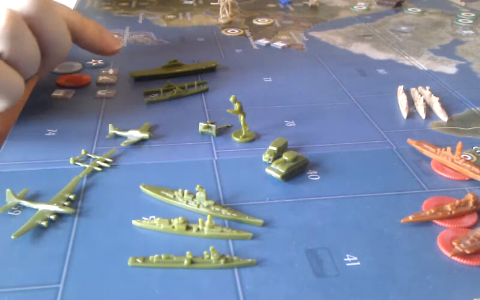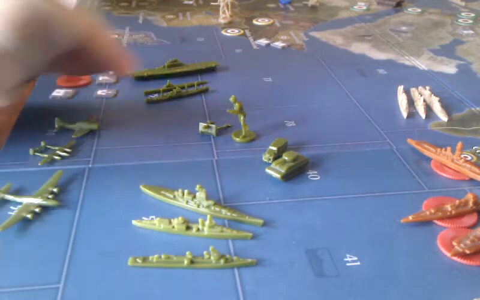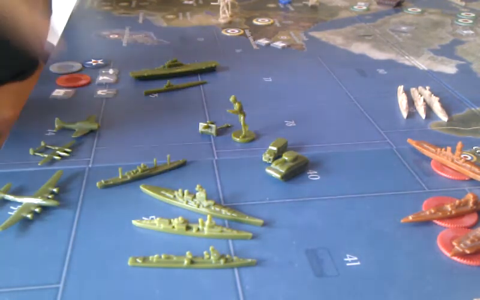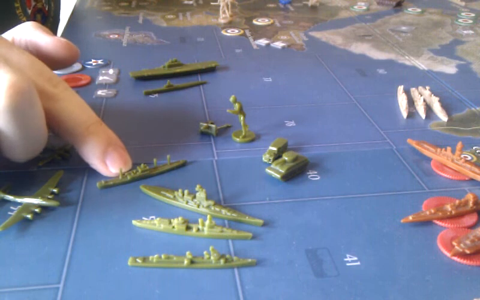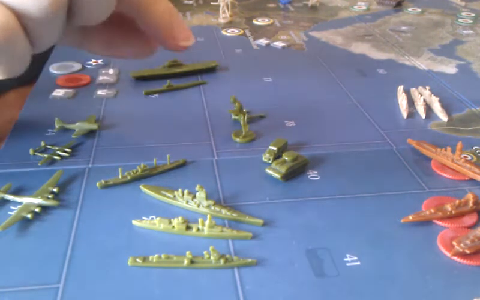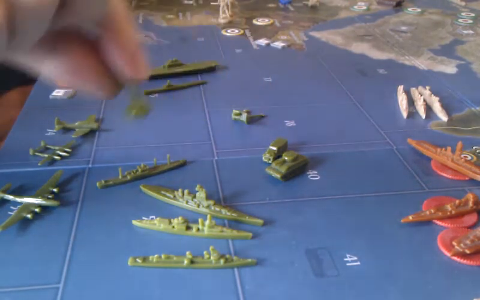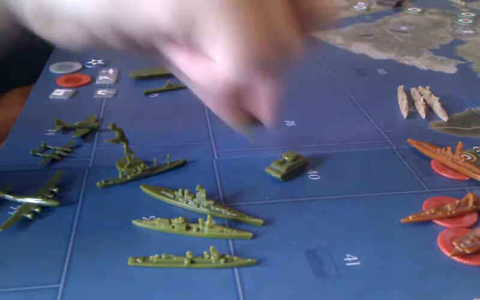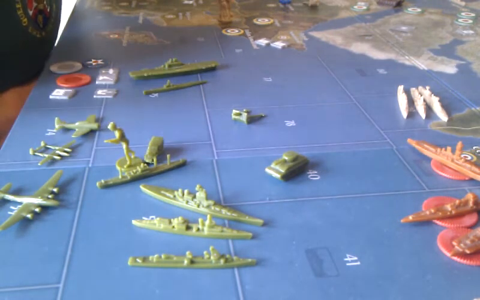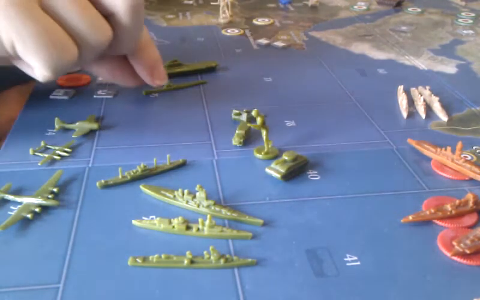Now, we have some other additional sea units. Let's move these guys back. Here we have a troop transport. Troop transports can move 1, and what they're basically for is, obviously, carrying troops. They can get 2 units onto them. So let's say, for example, they could carry this mech and this infantry, like so.